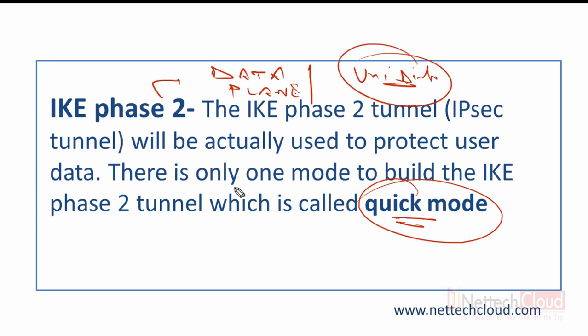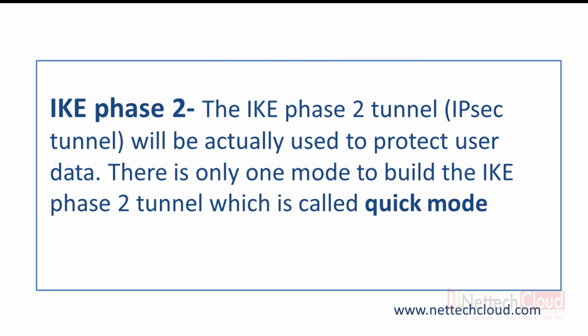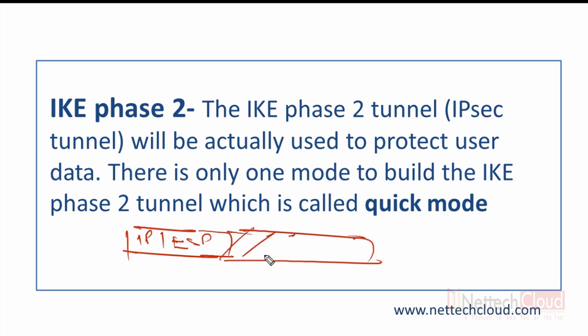So a pair of tunnels are negotiated or created between both VPN gateways, right? One for outbound, another for inbound. And how are they identified? With the SPI, security parameter index. There are two important fields or attributes of the ESP header. So whenever encapsulation and encryption is done, this portion is the ESP header, encapsulating security payload, and ESP uses protocol number 50.